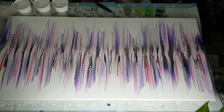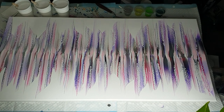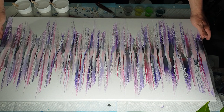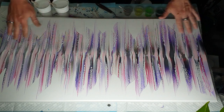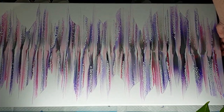Hi everybody, Ben here from Artless Ordinary. I'm going to do another ghost wipe for my house on this large 40 centimeter by 80 centimeter canvas, which is a 15.7 inch by 31.5 inch canvas. It's a thin sided canvas and it will look very similar to this, but it's going to be in greens.